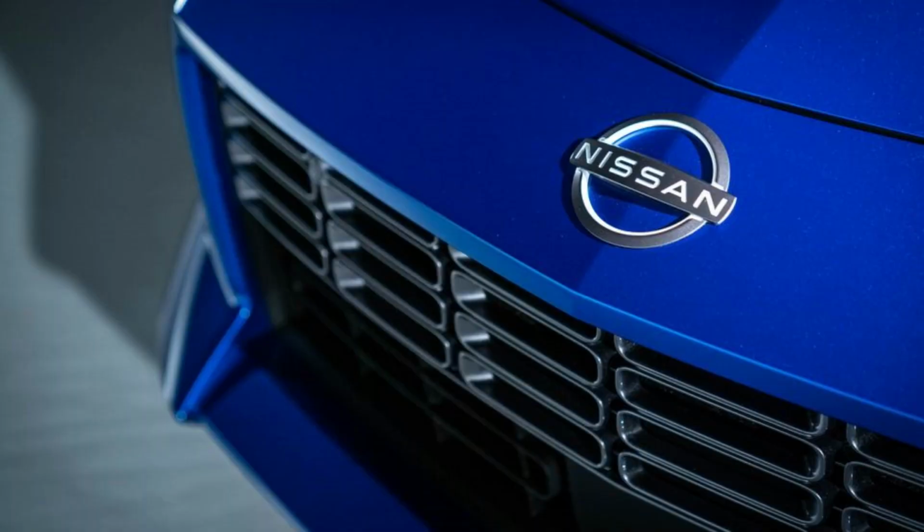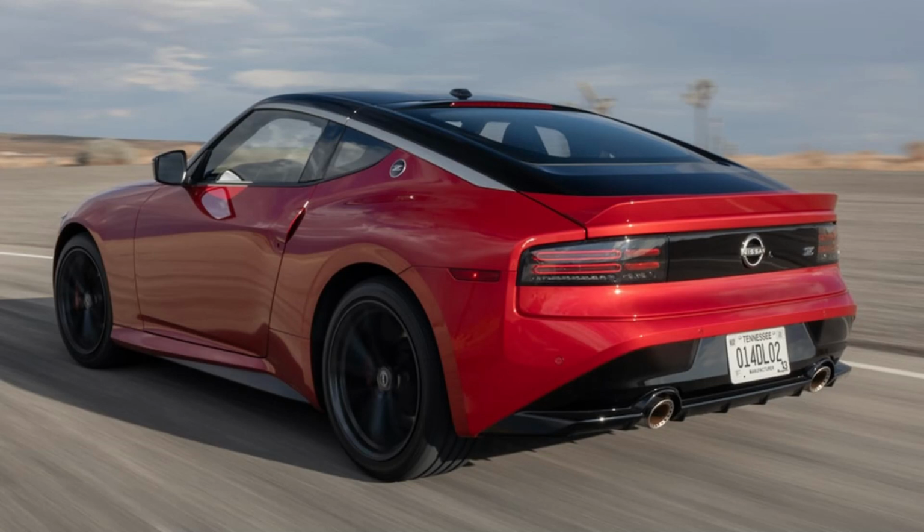So that's another thing that I just don't understand. I definitely feel like Nissan could have surely made this car lighter and cut a few corners here and there, shed a few pounds, but they just didn't, and they kept a lot of their focus on the design of the car, which, mind you, I really love the modern retro design, but you can't just focus on one thing when making a new car like this.